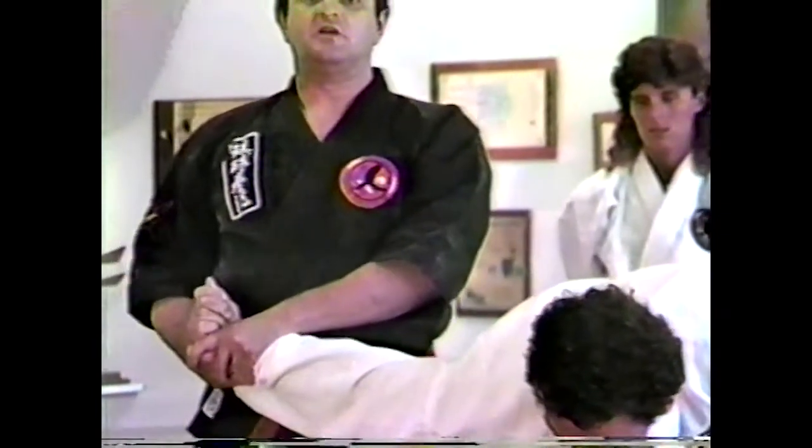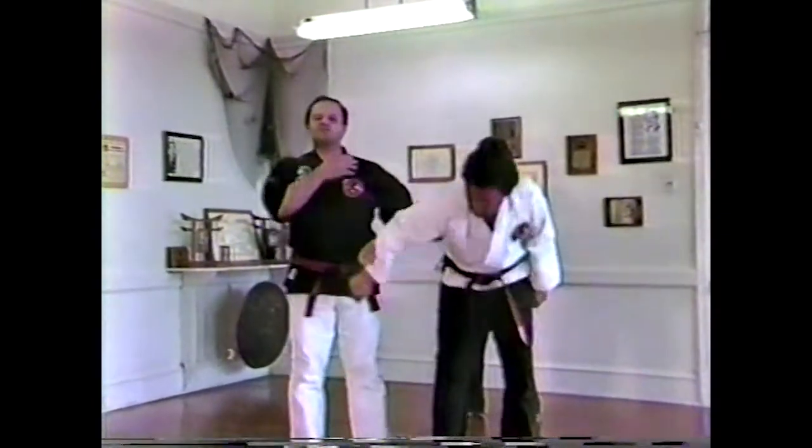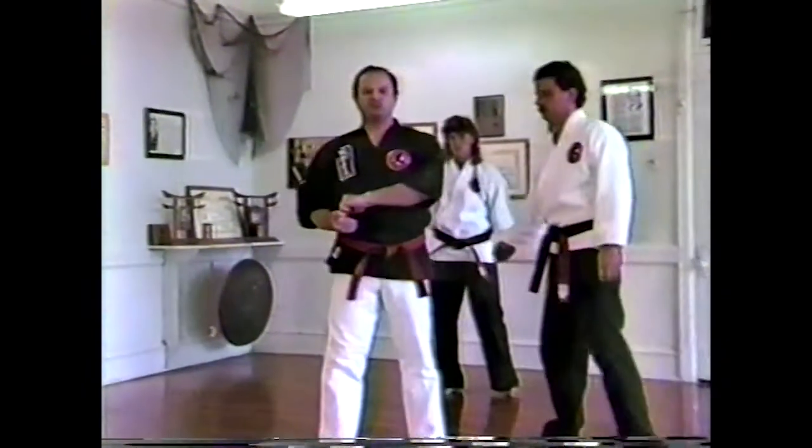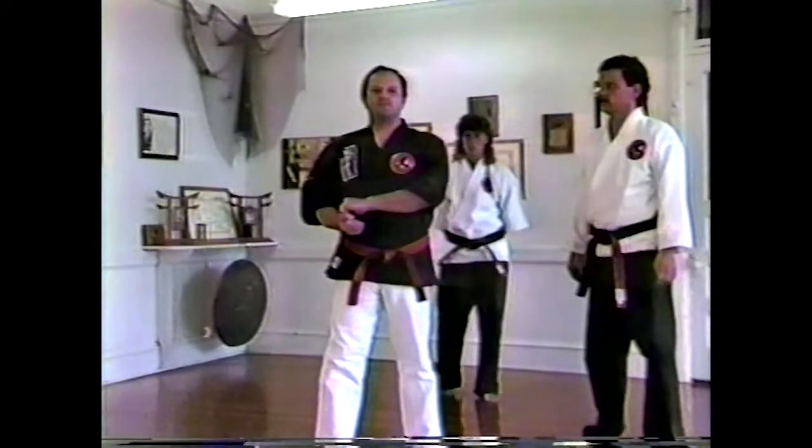I take and pull him to here. Doesn't that look the same as this move? A lot of styles call this a catch. I did for years a catch. What are you doing? Nothing.